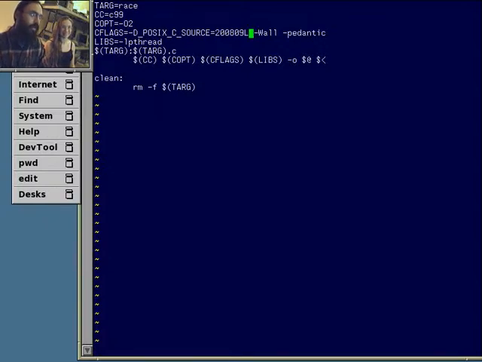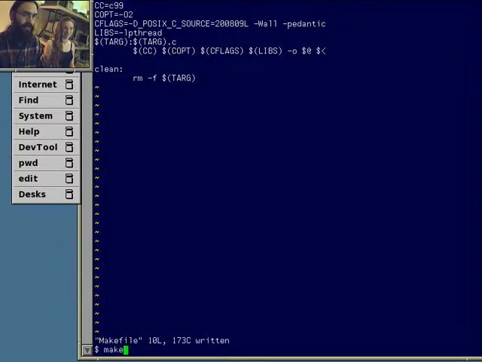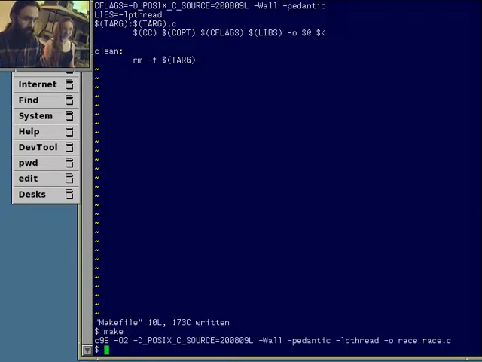What's that number all about? That's the year 2008, month 9, and that's basically the version of that specification. So now it compiles because we're using the version of the specification that has barriers.